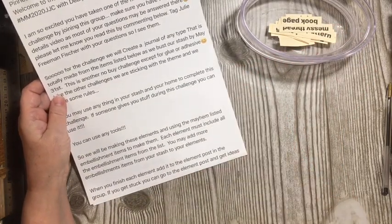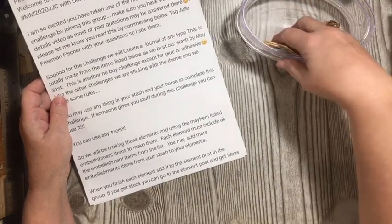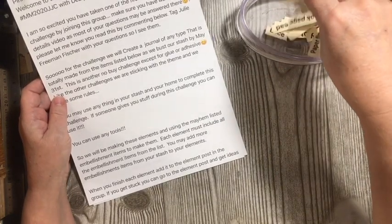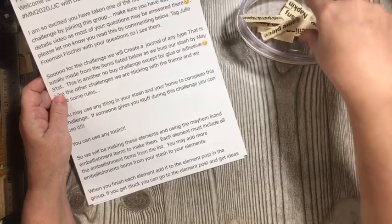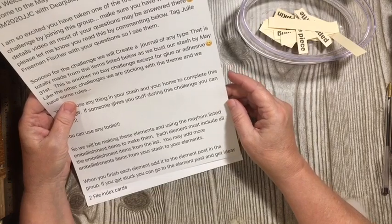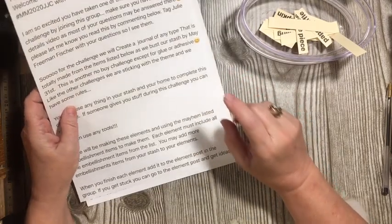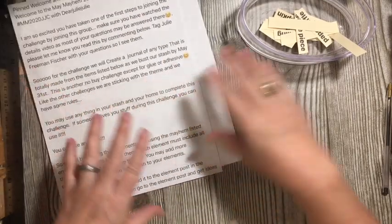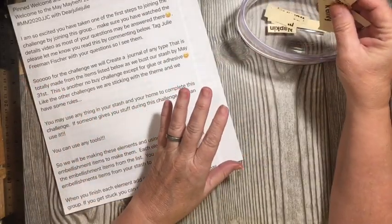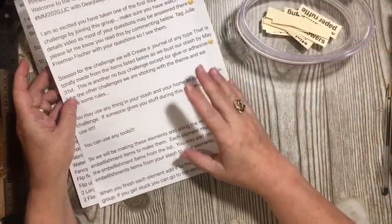Okay, so we'll be making these elements and using the Mayhem listed embellishment items to make them. So these are the Mayhem listed items, and they are here in the little draw pile. Each element must include all the embellishment items from that list. So you're going to have 3 of these that you have to use on each element. So you have to use those 3.